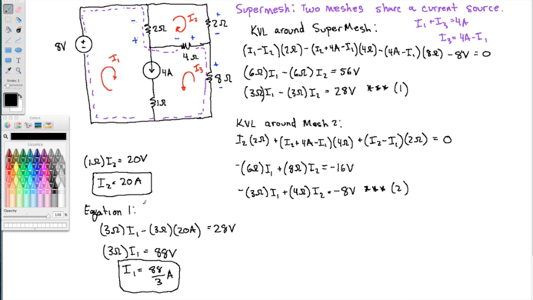Again, I've solved the system of equations. I've got mesh 2 current, I've got mesh 1 current. If I wanted mesh 3 current at this point, here's the relationship right here. So I can get I3 because I have I1 now. So now I have all 3 mesh currents. I can get the voltages, I can get the branch currents as I've demonstrated already in this video, and the power then would follow.